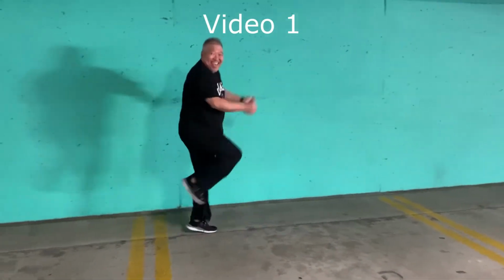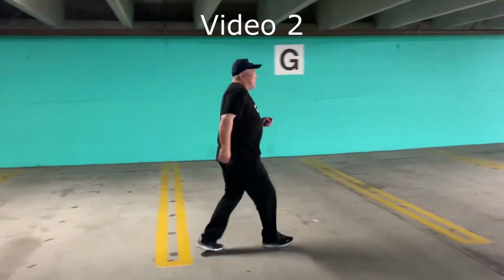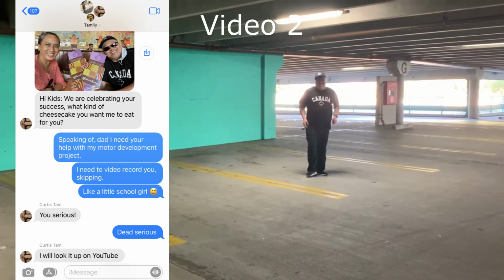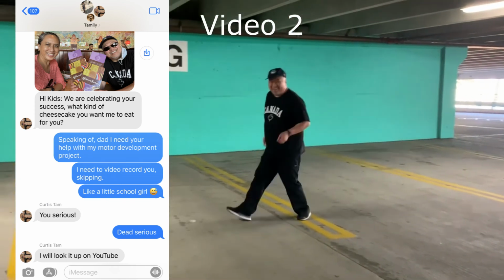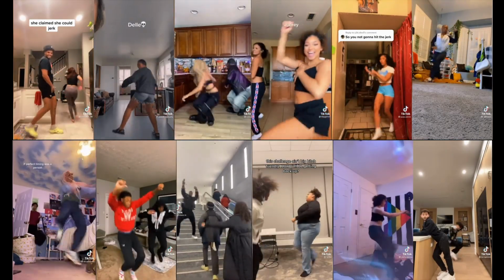An individual structural constraint was that he has an injured left knee and actually needs a knee brace to perform the movement. The individual functional constraint was claiming not knowing how to skip and was reluctant to participate initially, which may be a result of when I informed my dad, "Hey, I need you to skip like a little schoolgirl for me."